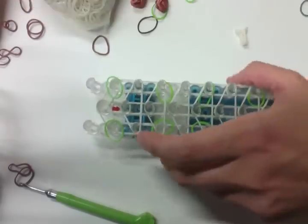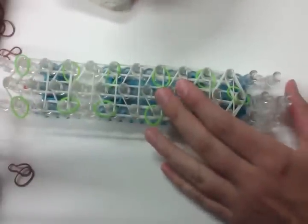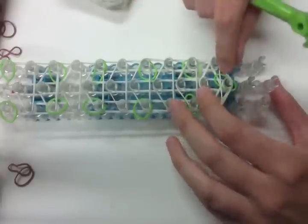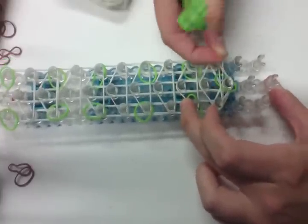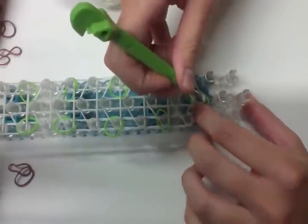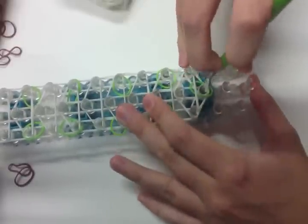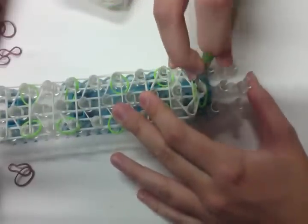Okay, and that one goes there. Okay, once we've done that, I'm going to loom. So, I'm going to start. Okay, good. I'm going under the capping band, grabbing the top two bands, and looming those. And the next one.